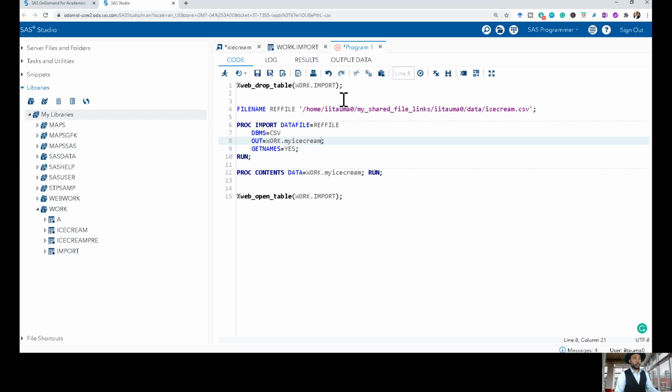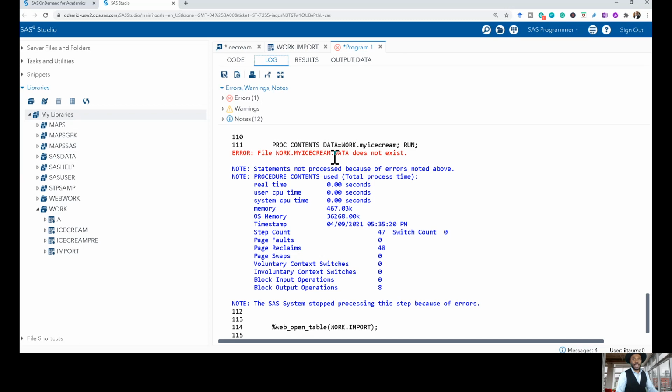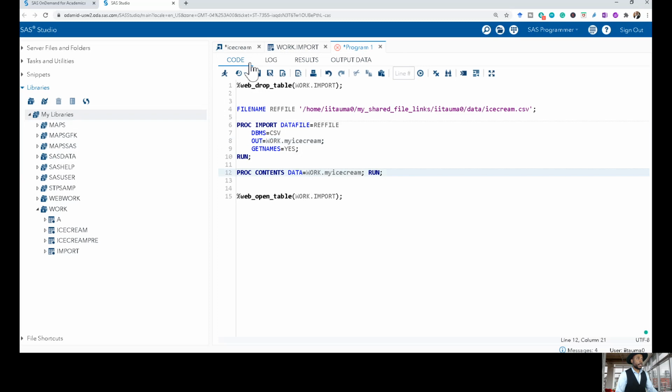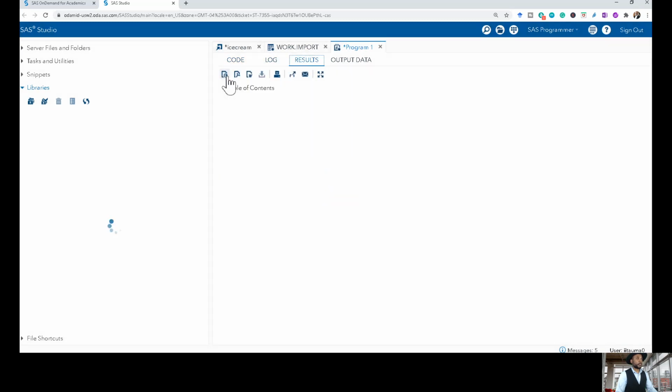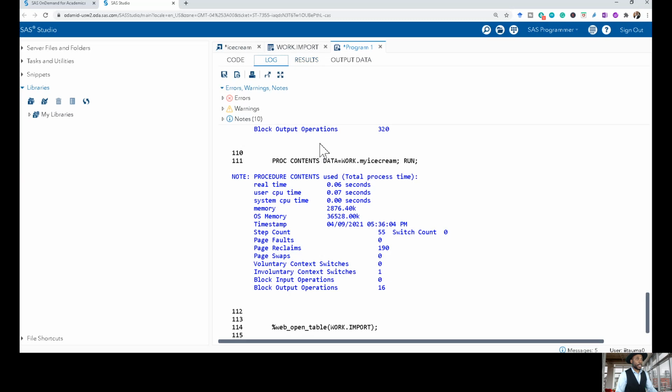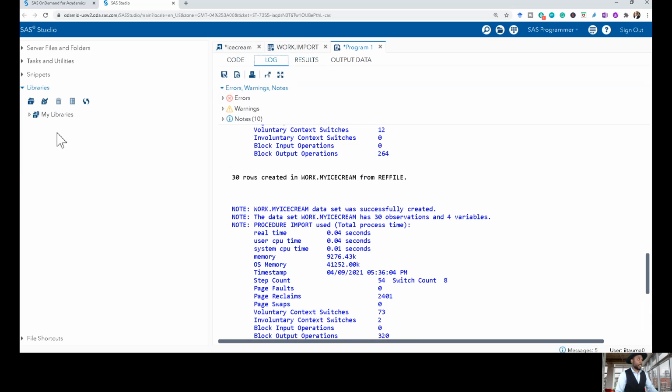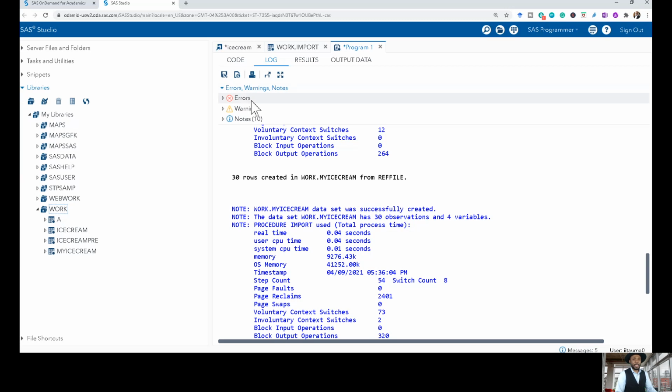The beauty of running SAS code is that whenever you run a code, always check the log to see what the error is, and that way you get to fix the error. So we come back here and now rerun the code. And now let's look at the log again. Now there's no error. And if we check my libraries on the work, now we can see My Ice Cream that has been created. So that's how to read the file without even thinking about what's the code, or whether I should look through the SAS documentation or not. So that's the first thing I wanted to address, how to read the file.